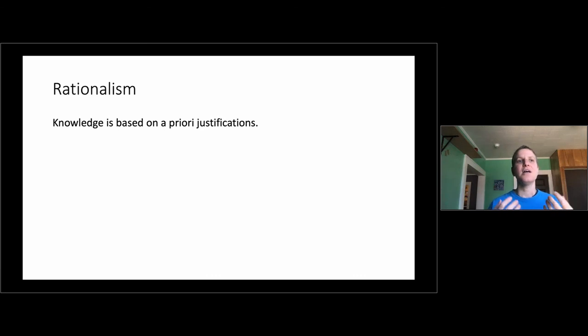Again, we have these 3 theories of knowledge that we're looking at. Skepticism, which says we don't have knowledge. No beliefs are justified in the way that we would need them to be in order to count as knowledge. That's what the skeptic says. The empiricist and the rationalist both say we have lots of knowledge. What justifies our beliefs is different. They hold different views about what justifies our beliefs.